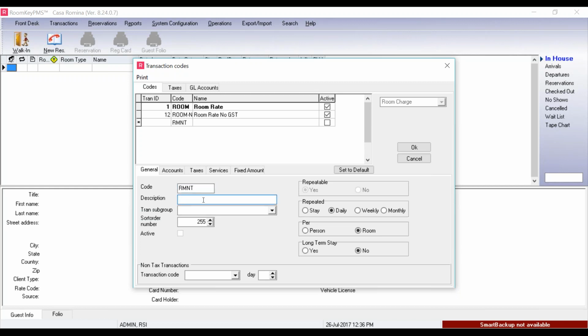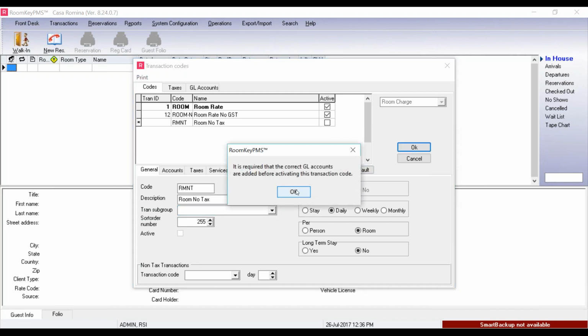Description is where we actually get to write the whole name of the transaction code. Room, no tax. If it belongs to a transaction subgroup, we can select it from here. In this case, we don't have any option as we're just creating the room, no tax. Perfect, so once we have done that, we will go ahead and OK to save it.